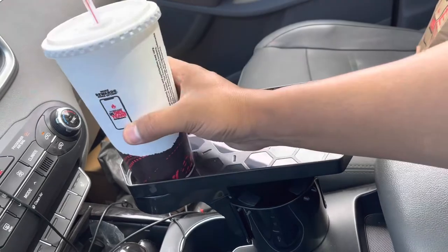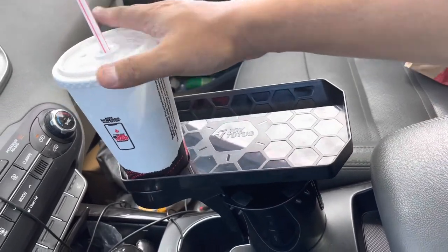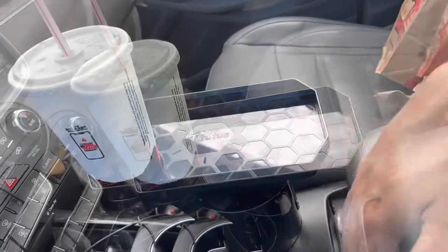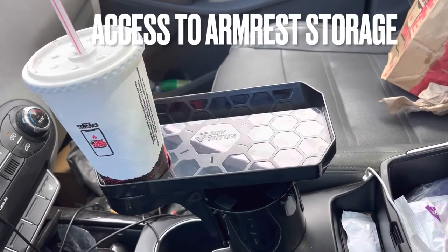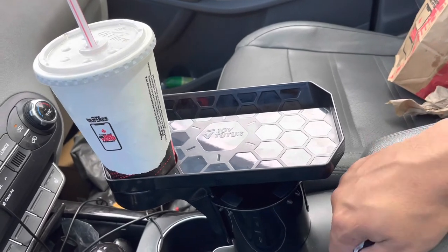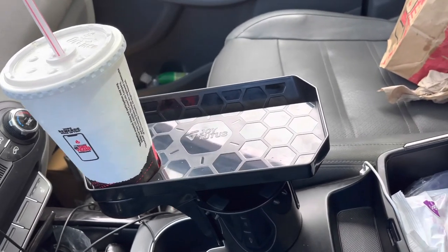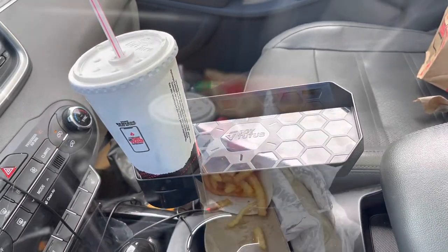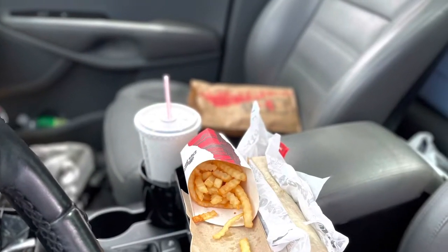Now, what I would do if I was driving, and I'm not really worried about it being in there either, but when I don't have a passenger and I'm driving, I would sit it down in the larger cup holder at the bottom where it's even more secure and no issues. You see my armrest opens with no problem. So for me, honestly, this was a great addition.